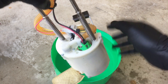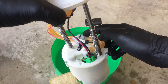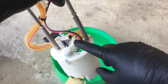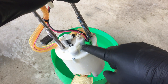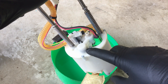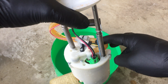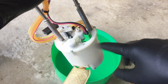The check valve holds fuel in your rail, lines, and fuel filter so it doesn't drain back with gravity into the tank. The pump itself comes up to a T-junction, feeds past that check valve, and up and out. This right here is your blow-off valve — your pressure regulator. When pressure gets too high past the calibrated amount, it dumps it off. In the case of a complete restriction on the outlet side, it protects the pump and just keeps returning and returning — which is exactly how it failed in this one.